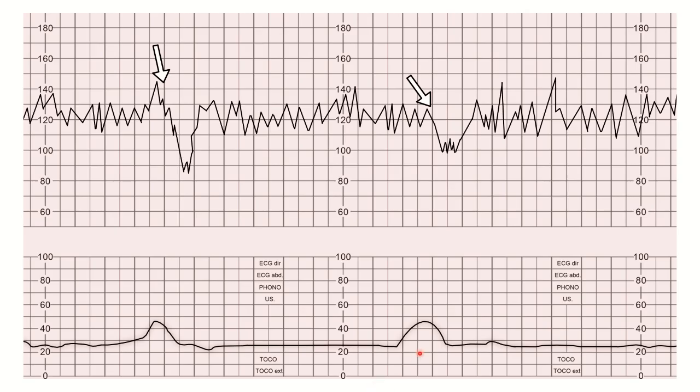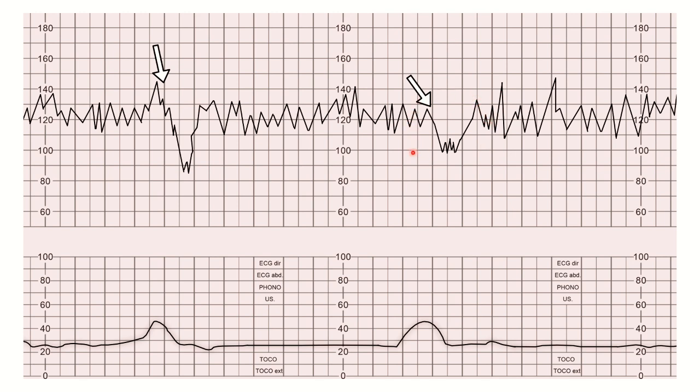Here in this cardiotocograph, this particular area can be considered as a deceleration, because in this graph the baseline is approximately 120 beats per minute. At this point the FHR is approximately 100 beats per minute. So we can say that there has been a decrease in the FHR value by more than 15 beats per minute, and this decrease is lasting for more than 15 seconds. So this can be considered as a deceleration.